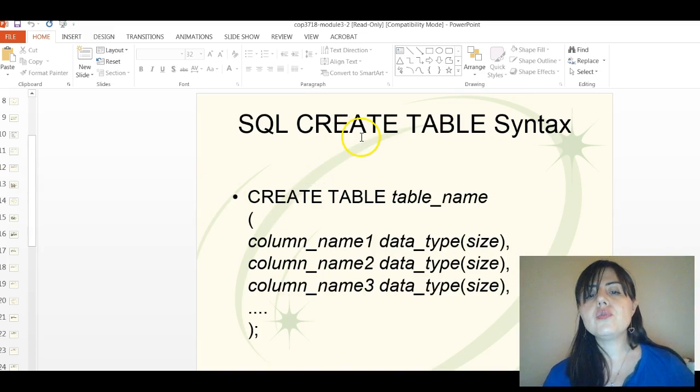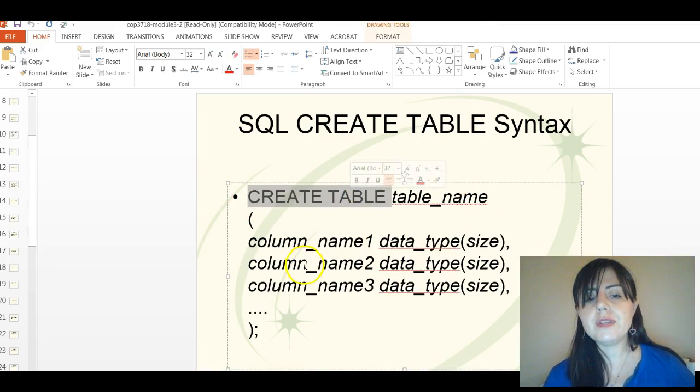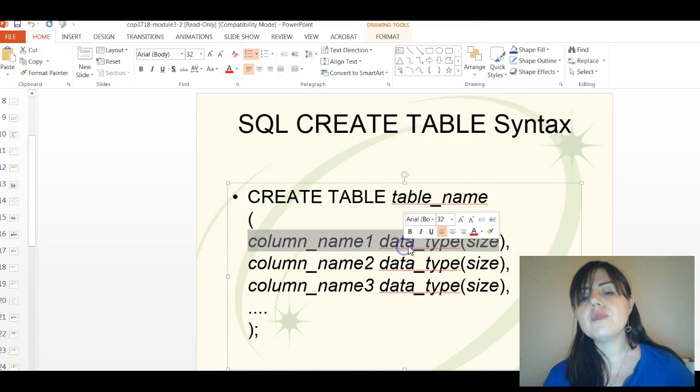So in order to use the syntax for create table, we say create table, the name of the table, open parentheses, the column name, and also we have to specify the data type, what type of data it would be, and the size of it.